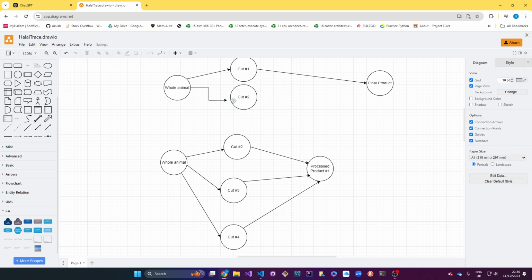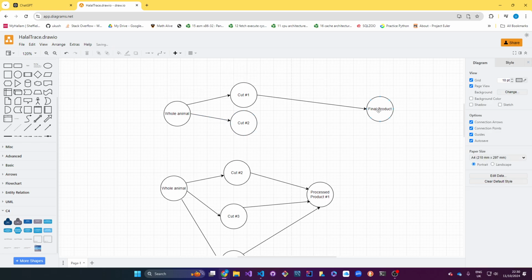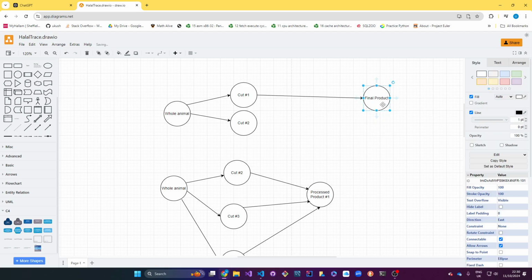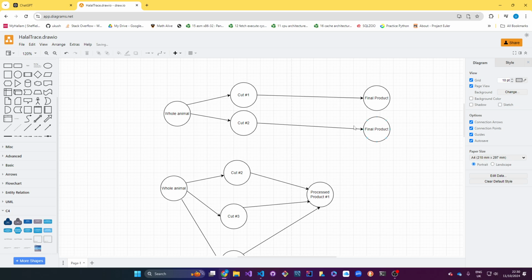So let's say this whole animal was cut into 2 pieces, and each of those was a product in itself that was sold, right? So maybe it was a cattle that was cut in half. Now they're both sold as half a cow, and that is the final product that's sold and then sent over to the retailer.